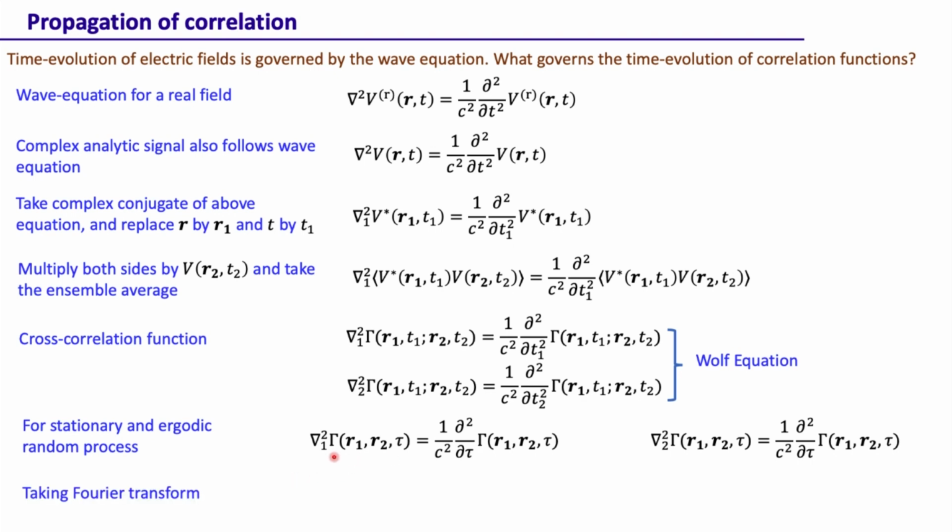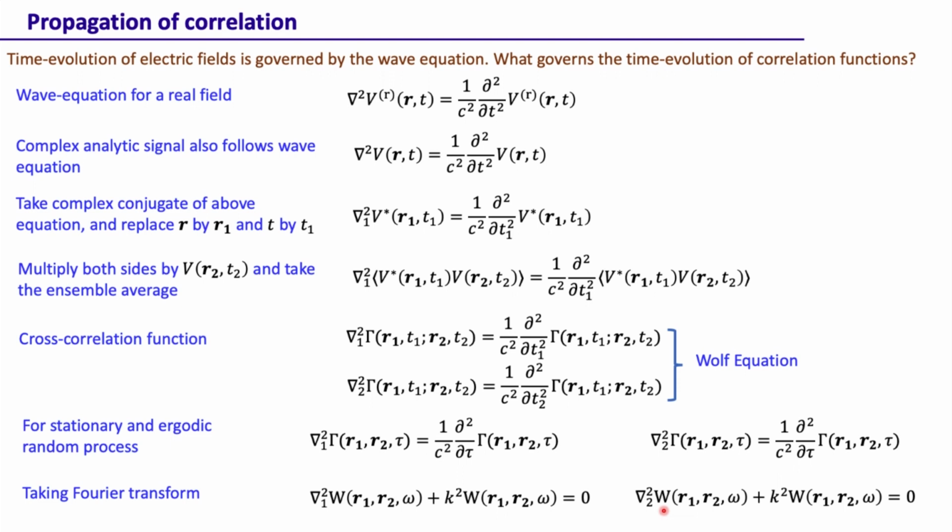We can take the Fourier transform of these two equations, and we then find that the cross spectral density function, that is the correlation function in r1 r2, follows the Helmholtz equation. Just like here, this is the wave equation, but if we take the individual frequency component of this field, then those satisfy the Helmholtz equation. Similarly, the cross correlation function satisfies the wave equation, but the cross spectral density function, which is the correlation at a given frequency between the two field points r1 r2, satisfies the Helmholtz equation, and two of them, because this one is with respect to r1, and this one is with respect to r2.